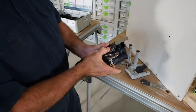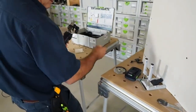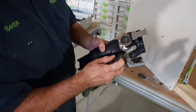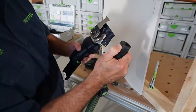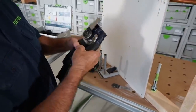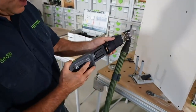And if I don't care about the depth stop, check this out. Oh, you know what I need? I'm going to put this on. I'm going to hook up the dust extractor. All our tips on our vac ends, I mean tool ends, have an arrow there. I'm going to line it up with that arrow so it locks on. Okay, I'm going to take a battery and I'm going to put it on.